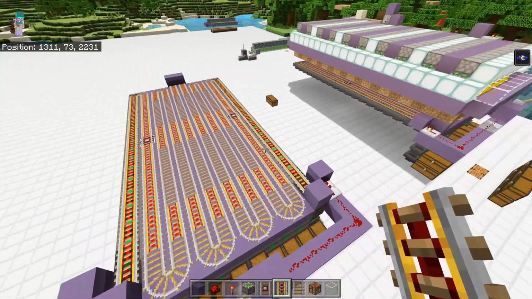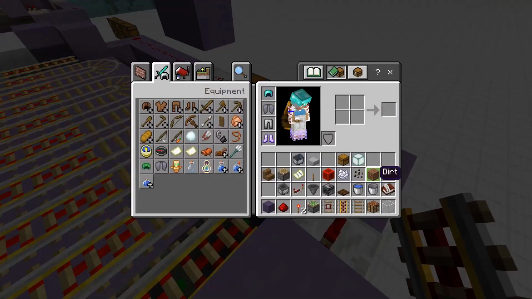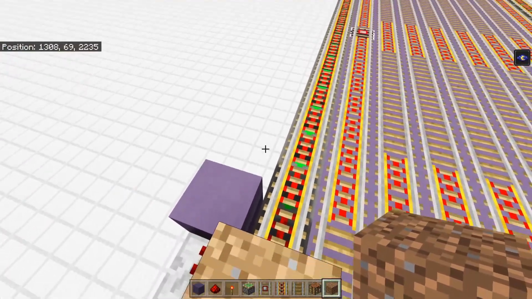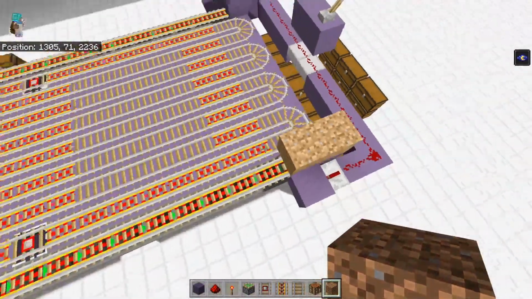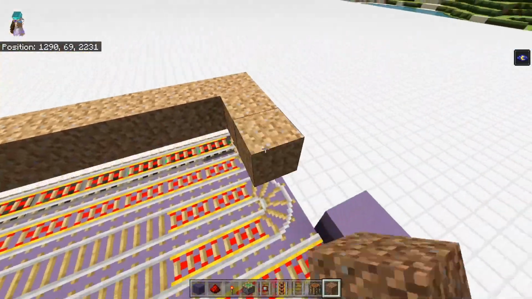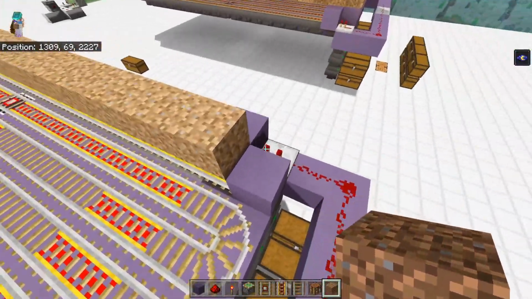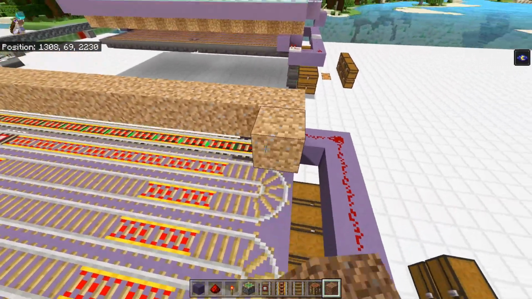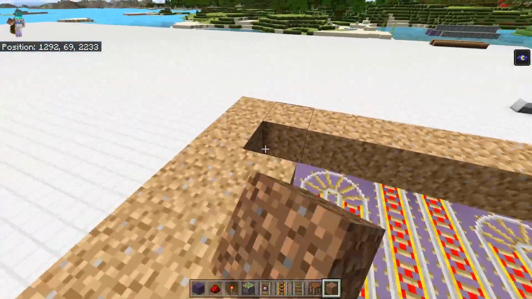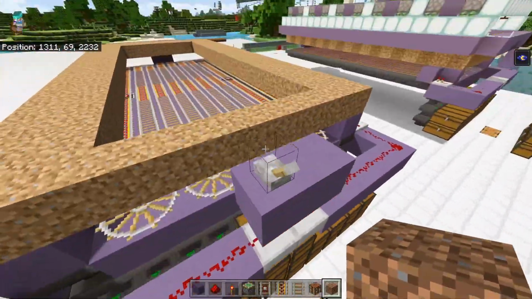Alright, now that you got it mirrored, the next step you're going to want to take is, starting from here, you're going to want to place dirt all the way on top of every rail. This is where all 196 of your dirt will go in. And you'll find that you are 4 short from being able to fill it in. I'll explain why in a bit.